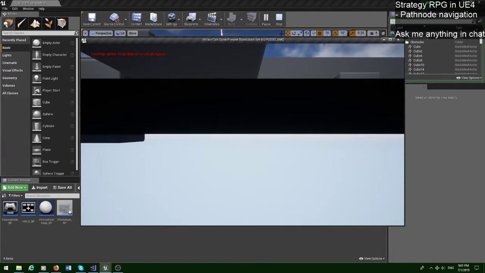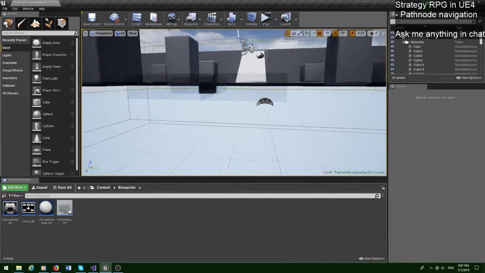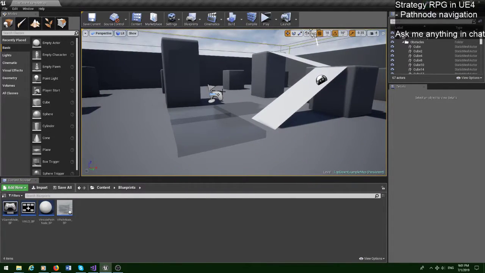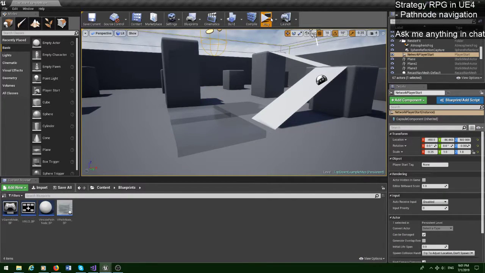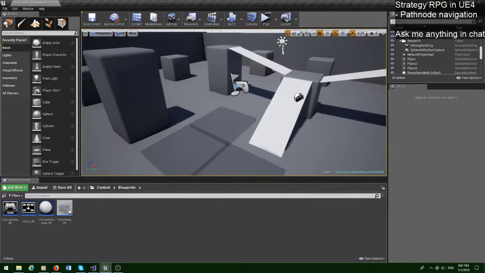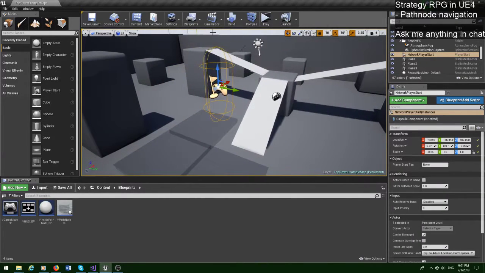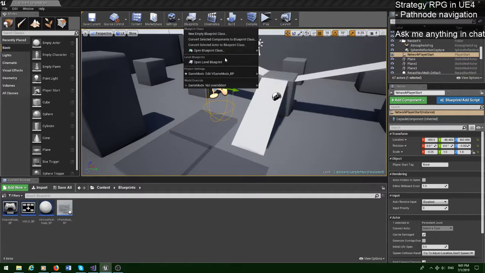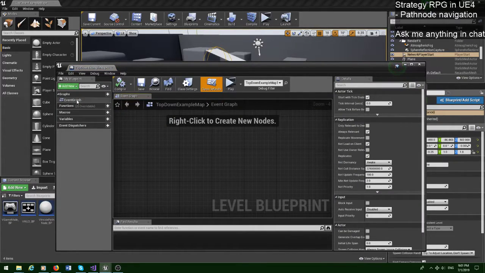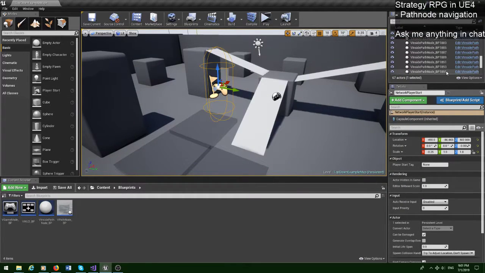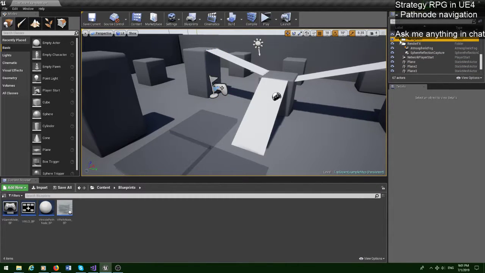Yeah, this is what we see, right? A little bit below. Okay. It's ignoring the player start. That's fine. Open level blueprint. Okay.